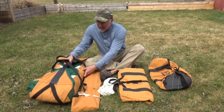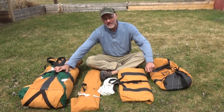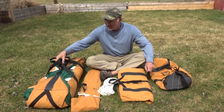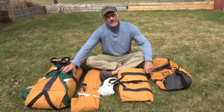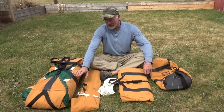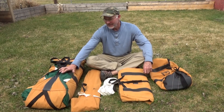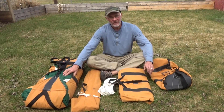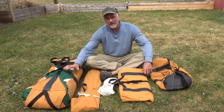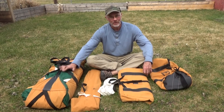The tent alone — just the canvas in its bag — is 26 pounds, a little heavier than I wanted when I first started talking to Dave. I would have liked to get it down closer to 20 or even under 20 pounds. However, when I look at the reinforcements and the way he's built it, I think the weight is worth it, even for snow tracking on toboggans. I don't mind the extra weight because I see how he's built the tent.